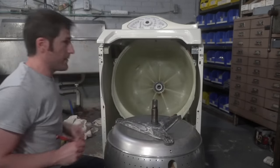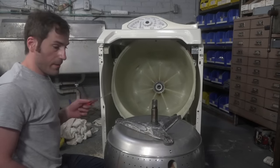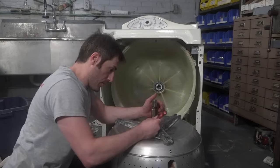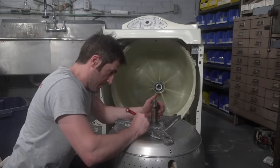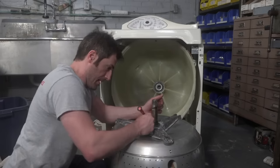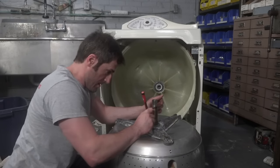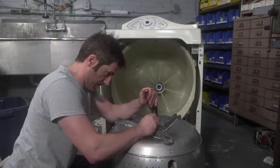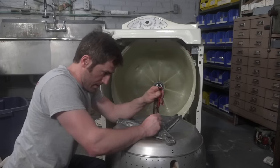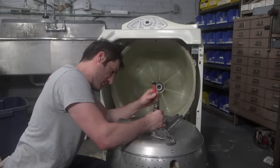Attention to detail is kind of the difference between these bearings lasting 3 months and 20 years. You just got to make sure you do it right. This is obviously not a super easy job. And don't get intimidated by it, guys. I haven't done this bearing job since, oh gosh, it's probably been a few years. These Neptunes are becoming more and more scarce, that's for sure.